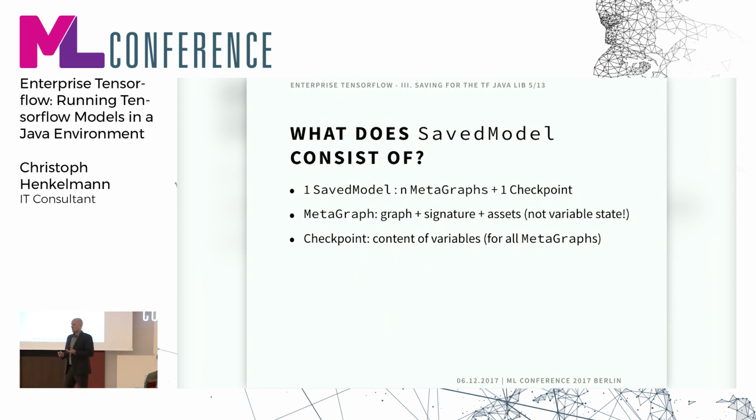Now imagine you have two ways to make your inference, for example. And you save two metagraphs. That's why we have two metagraphs, because maybe you want two different variants to do your prediction. If we save the checkpoint with the metagraphs and say the checkpoint is 500 megabytes, each of our metagraphs would be 500 megabytes, we get a gigabyte of data. This is why the checkpoint is shared by all metagraphs. So if two metagraphs have the same variable, it's only stored once in the checkpoint.